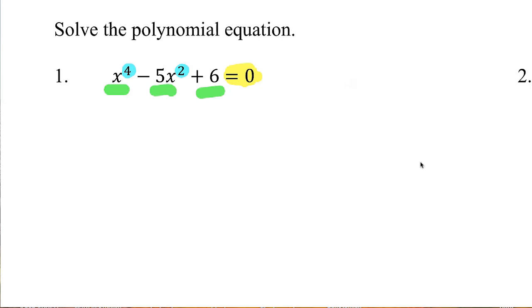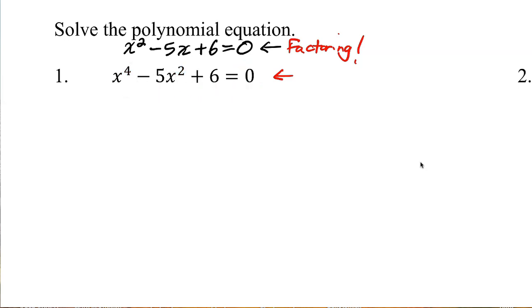We're used to things that look like this: x squared minus 5x plus 6 equals 0. We've seen things like that before. But this year in Math 3 we have yet to see one with x to the 4th and an x squared. But thankfully, the way that you solve this one by factoring is the exact same way that you'll solve something like this. So actually, you probably already know how to solve it. Deep down inside, you know. So let me erase some of this so we can focus a little better.